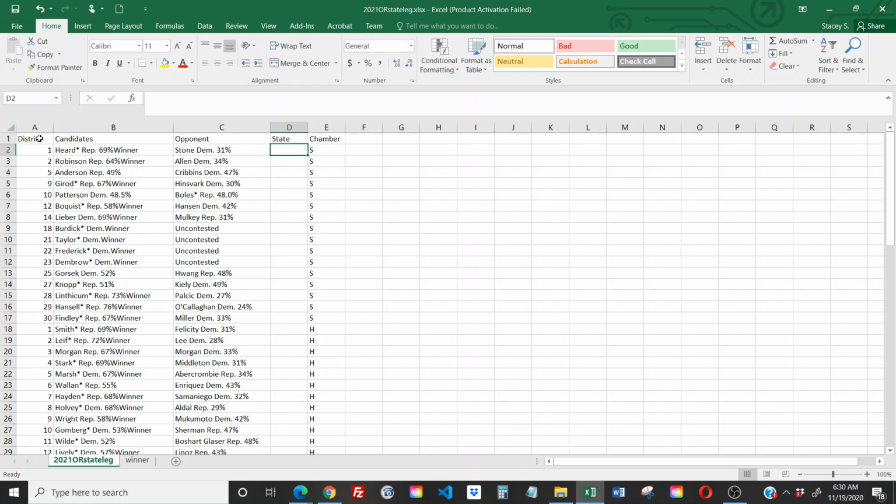You can see the first thing we have is the district number in regular numeric format. We have too much information in this candidate cell. Actually, I don't even want the opponent here, so I'm going to remove that opponent column. I just want the winners, and then I need to fill out their state, which is Oregon, and then set the unique ID, and I want to break this out by last name and what their political party is.